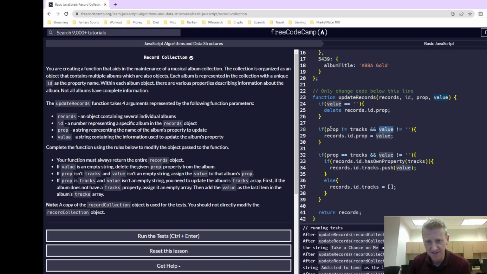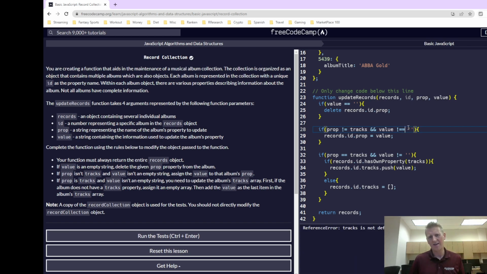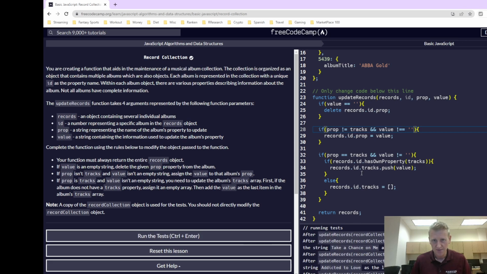So the property is not tracks, and the value is not an empty string. I guess one thing we could do is a strict equals, but I don't think that's going to change it.